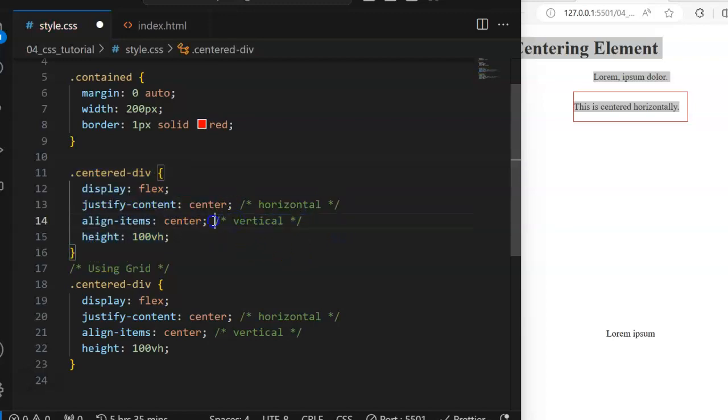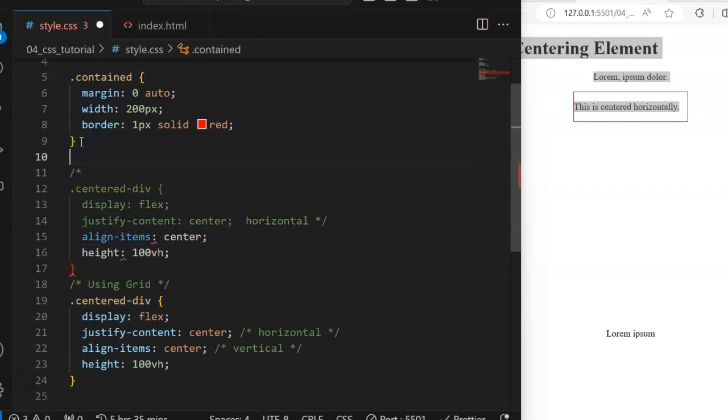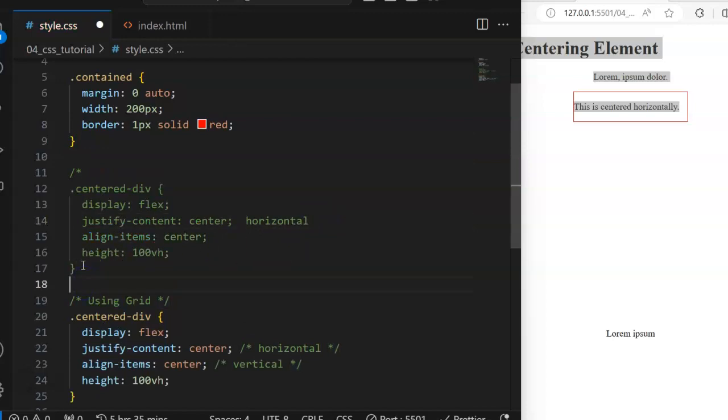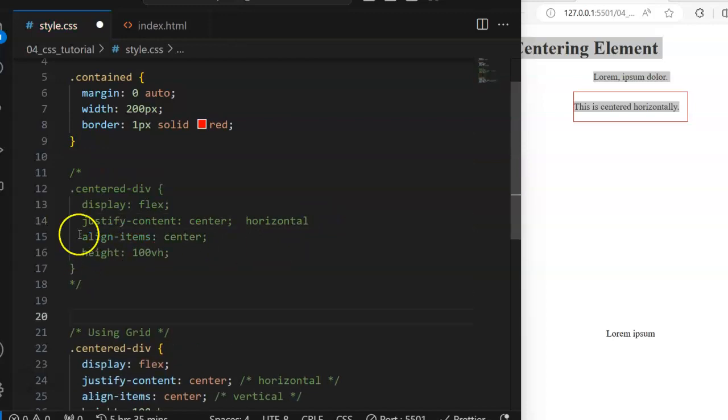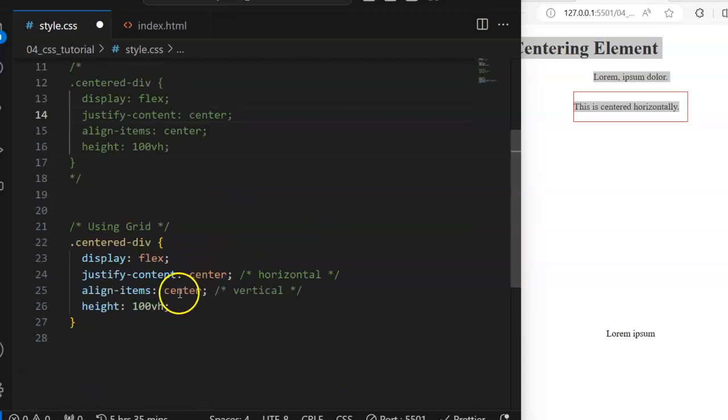Remove this. So then I remove this too. Now, using the grid, let's now remove this.